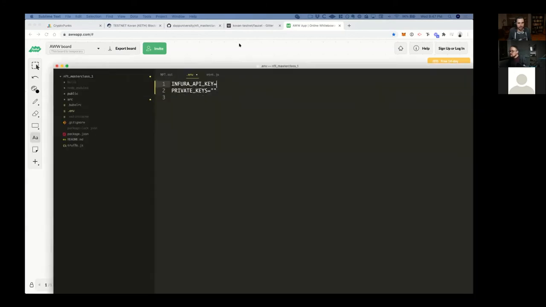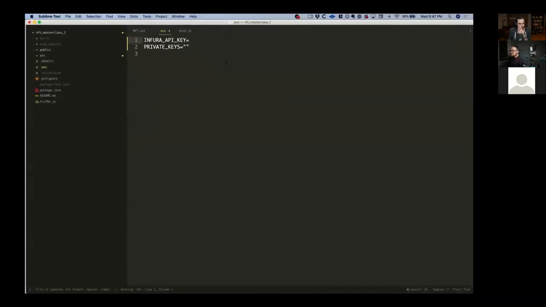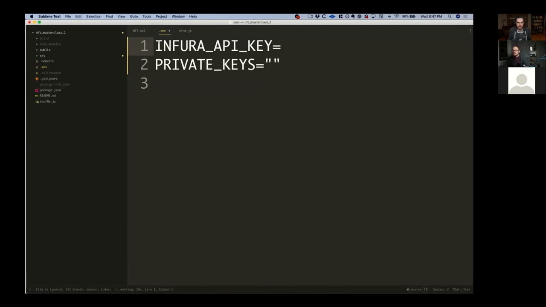You want to add some variables in here. These are just settings for your project. This is where secret information goes. You want two different settings in here. One is INFURA_API_KEY, all capitals, equals. And then PRIVATE_KEY equals. What we're going to do is paste that private key from MetaMask inside of here. I'm not going to actually do mine because it's just bad practice to show private keys on screen. So ABC123, et cetera. That's where your actual private key would go.